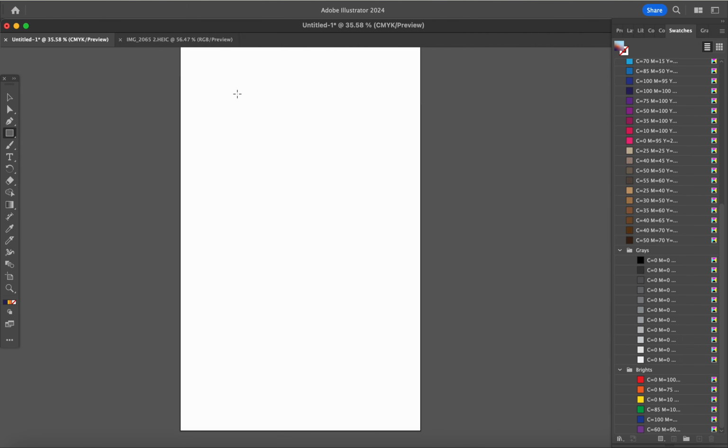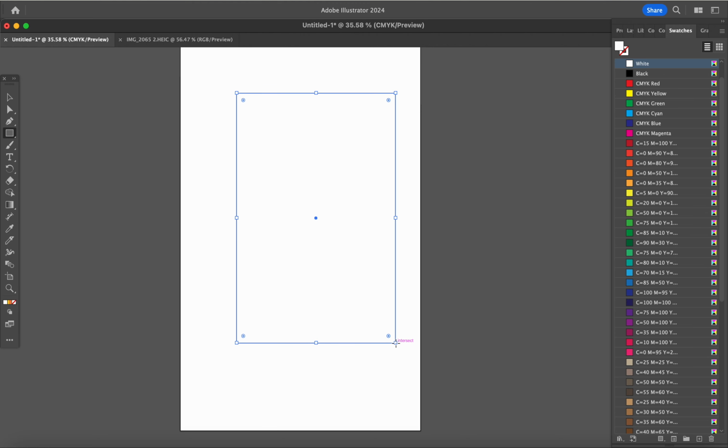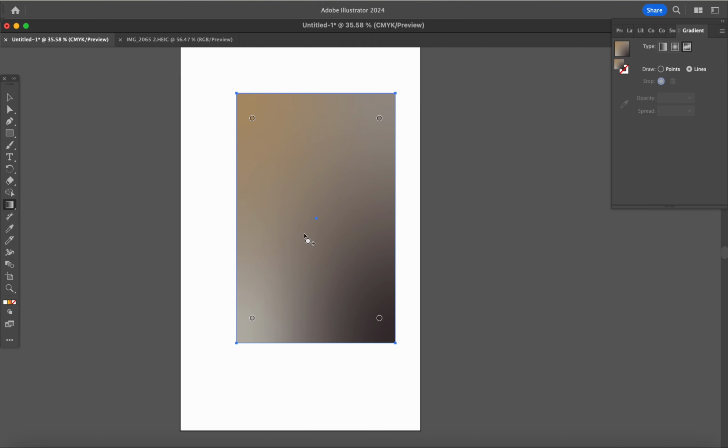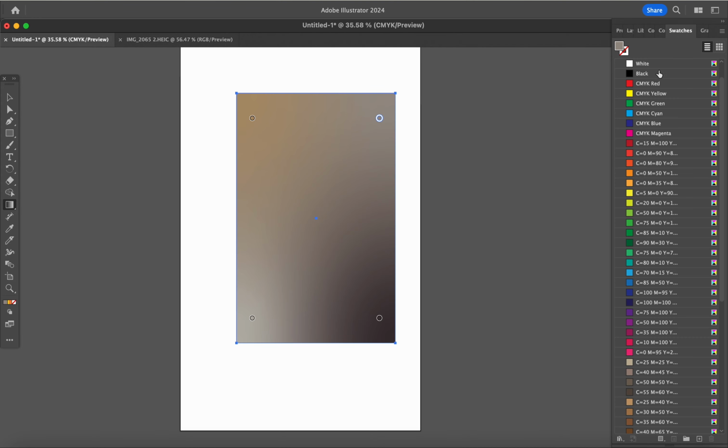So you have to start off by making a rectangle, and then you can move to the gradient tab where you can hit the type of gradient that you would like to use. While doing this, you can hit any of the circles on the page and move over to the swatches and hit whatever color you would like. While moving the circles, you are able to move the location of where the colors are happening.